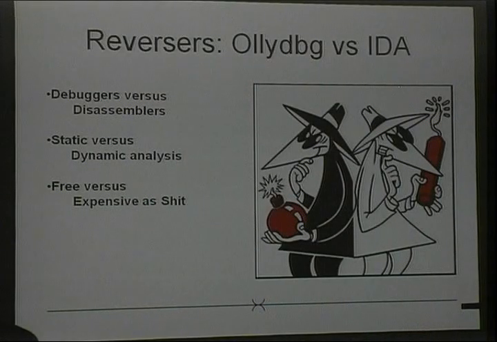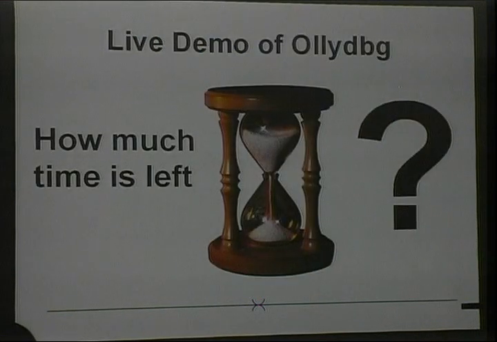Of course, my own personal favorite, OllyDbg is free and IDA is expensive. Except for the free version of IDA, which is free. And the expensive version of Olly, which is, what's that company called? Oh, Immunity? Yes. Oh yeah, Immunity Debugger. Ugh. It has Python support, though. Is that a selling point? What? I'm assuming we have enough time? What? I have 5 minutes left? Shit. What's the symbol at the bottom of your slides mean? I'll get to that in a second. Okay, I can do the OllyDbg demo for anybody that wants to see afterwards, I guess.